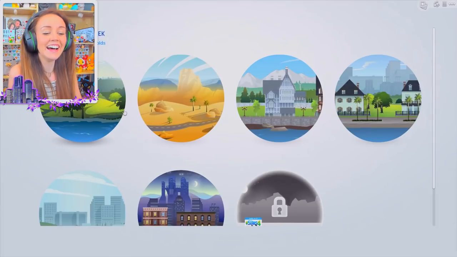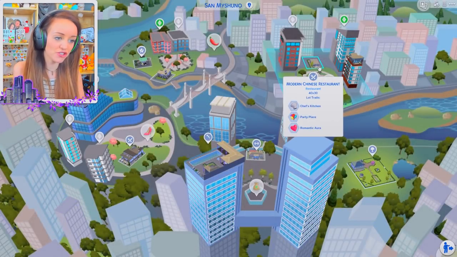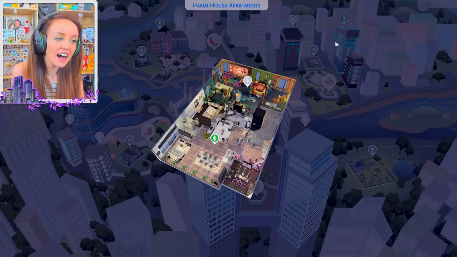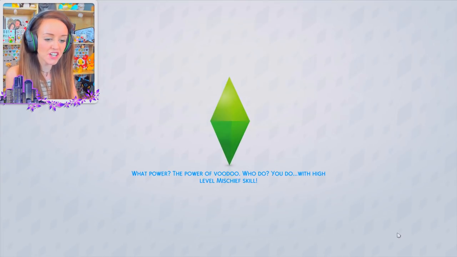Okay, so back to Sims. There is the restaurant, guys. There it is. I think it's £80,000. So just remember that. Remember that, cheekies.